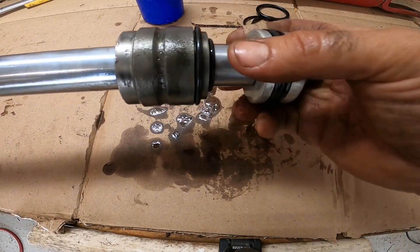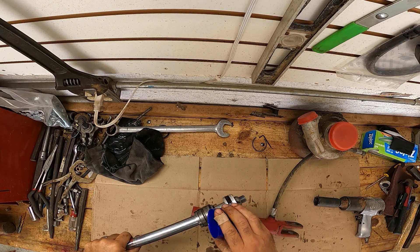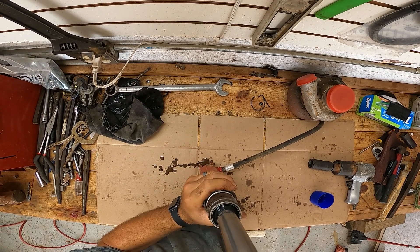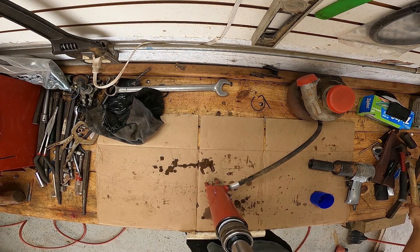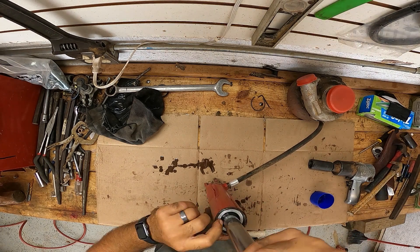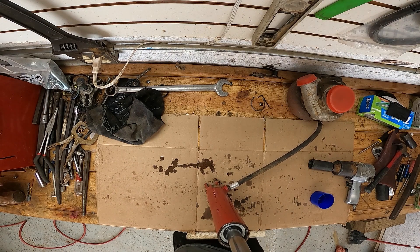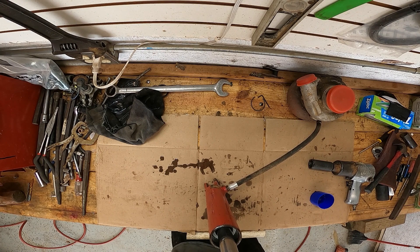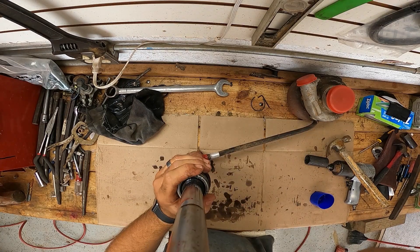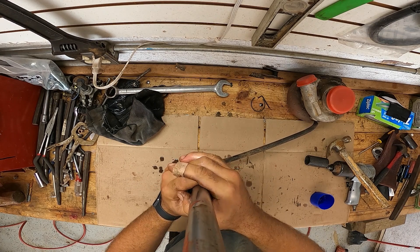That's all there is to the seals. Go ahead and shove this down in here. Make sure you have it nice and lubed up — all the seals will be pretty tight when you put your new seals on, so just kind of wiggle it around. Sometimes you have to tap it a little bit. Make sure all your seals are good and not getting squeezed out. Just like so — slide this down there. It'll be just as tight with the new seal.